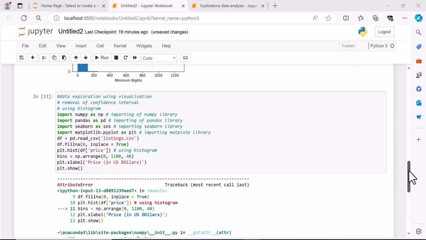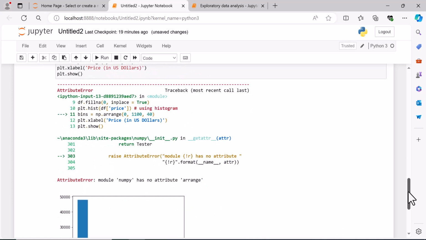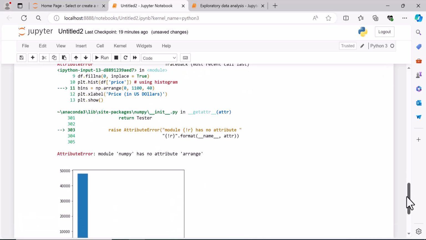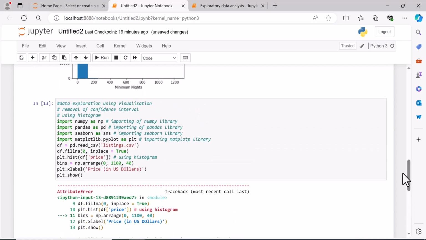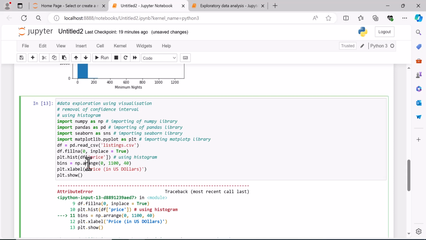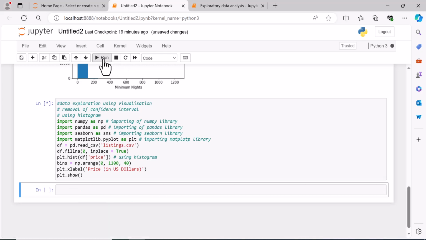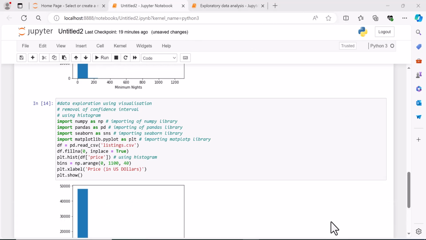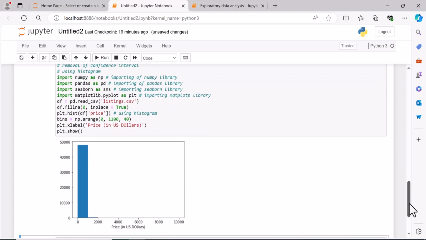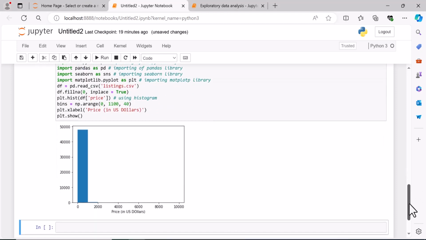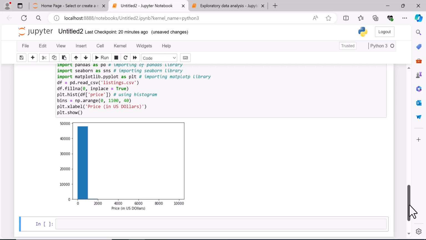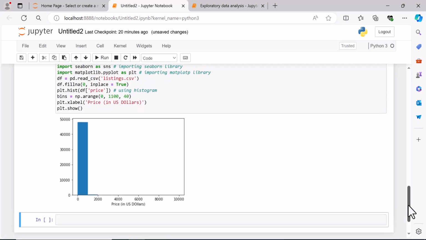Wow, we have an issue here. So let's read where the issue is coming from. It says module numpy has no attribute arrange. Okay, where is it? Okay, this is it. Let's remove one of the R's. Let's give it a try again. Bravo, no error again. So I used the normal English spelling, arrange, but NumPy does not recognize it. Rather, arange is single R.